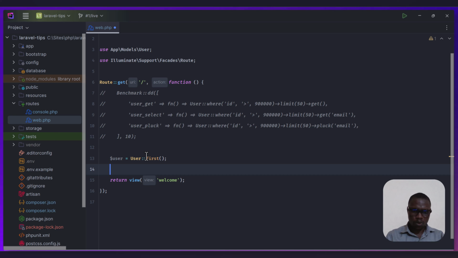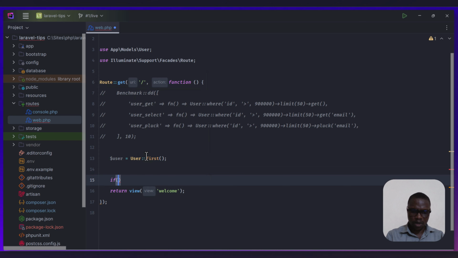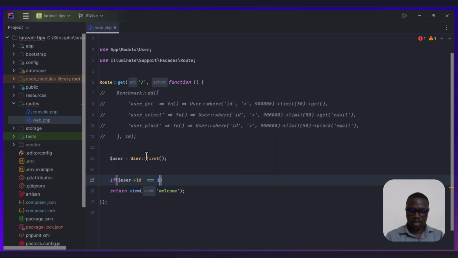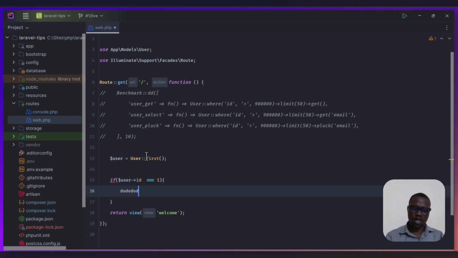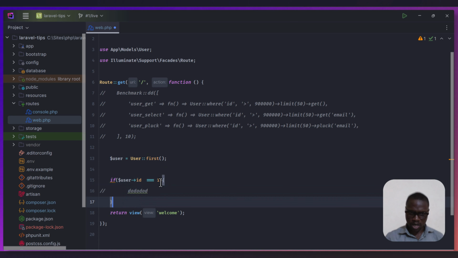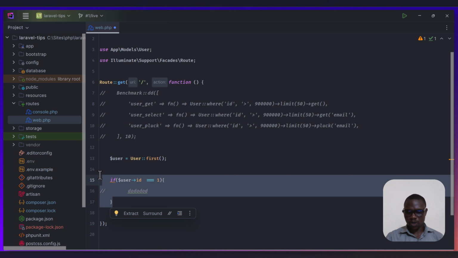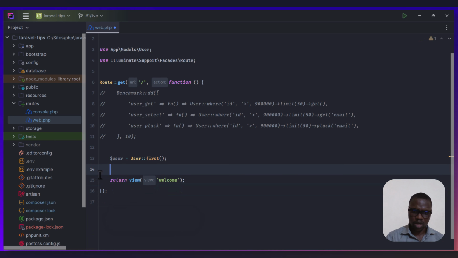You want to say if user then ID equal to, let's say, 1, then do something here. In this case, there is a better way to do this. You won't appreciate it until we benchmark it so that you can see the benefits.